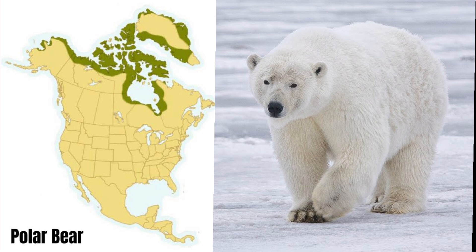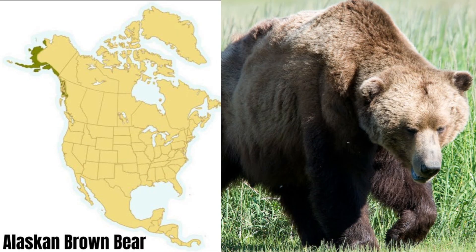The polar bear is the biggest bear species. The polar bear inhabits the Arctic and lives on both ice and land. Populations are the densest around coastal areas as polar bears hunt seals. Adult males can weigh upwards of a thousand pounds. The Alaskan brown bear resides in Alaska and southward along the Canadian coast. This bear is generally a light brown to chocolate color and can weigh 750 to a thousand pounds. Other than the polar bear, it is the largest land predator in the world.